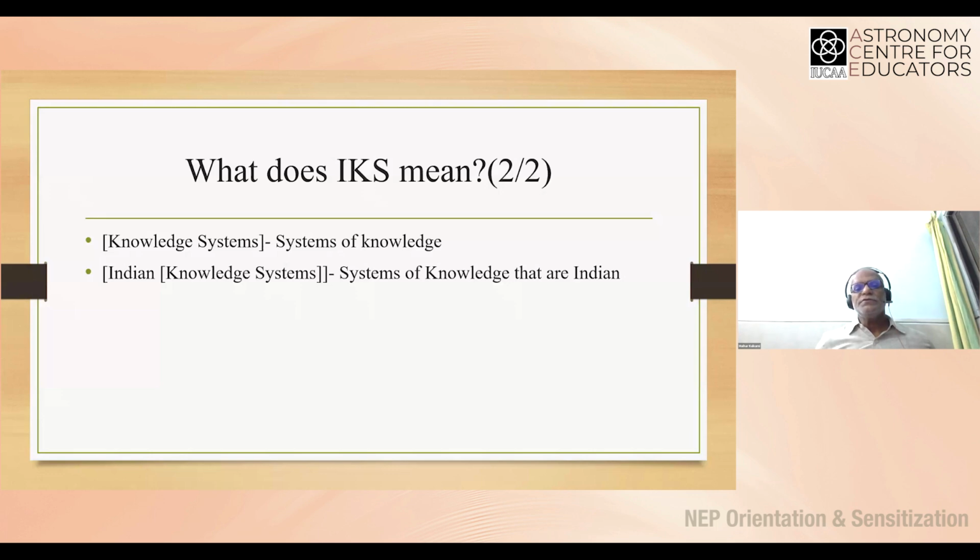Now, when the bracket consists of two elements, obviously there are two parts. When it assumes the status of one unit, namely knowledge systems as one unit, it starts acting as one unit. And now the question comes in: what kind of correlation do these parts have with this one unit? If two parts are becoming one unit, this one unit will get denoted by which of the parts? I mean, which amongst the two parts will be the denoter of the one unit?